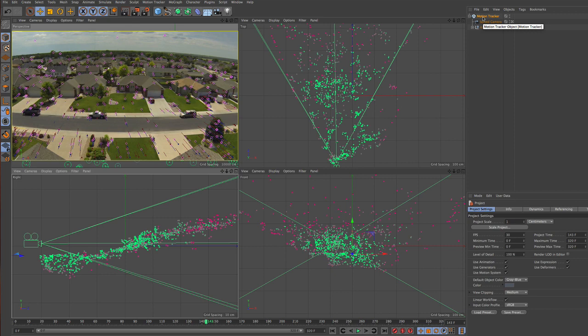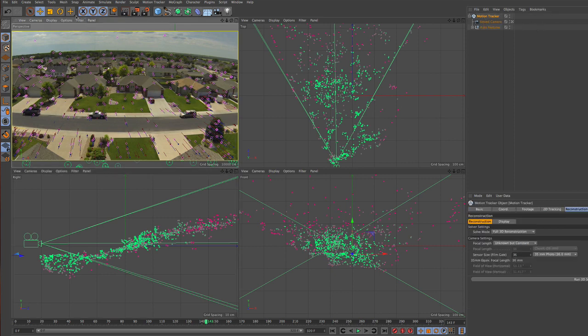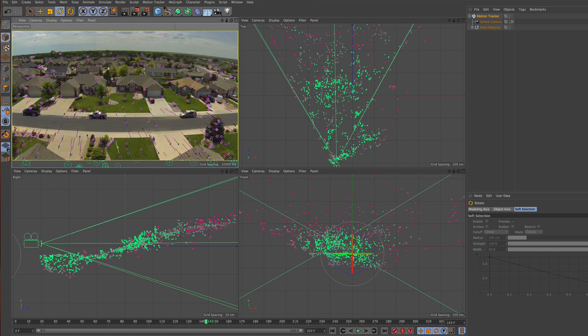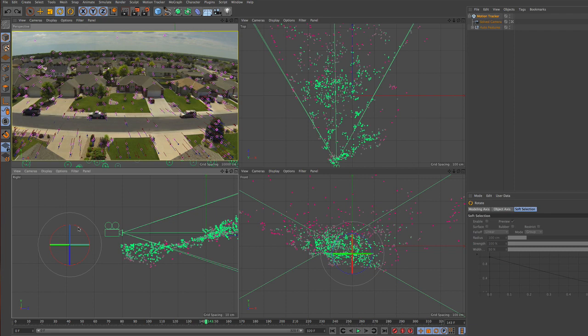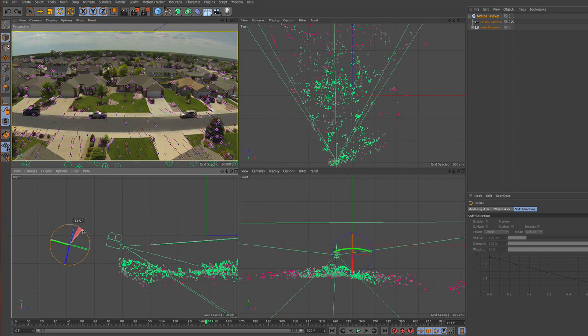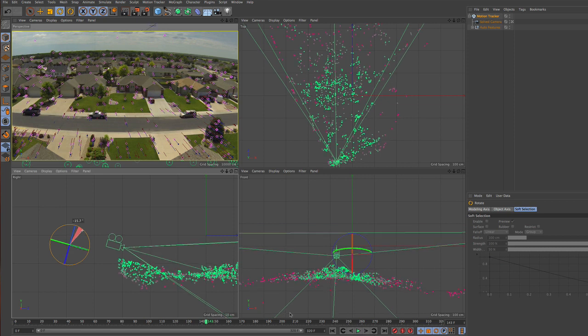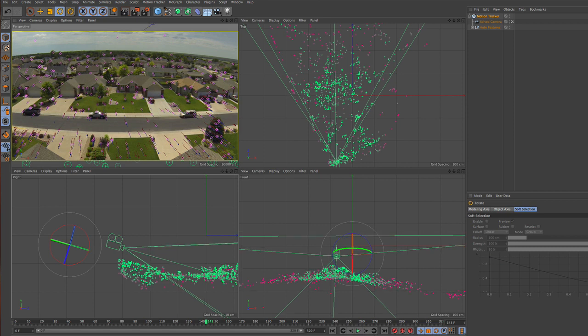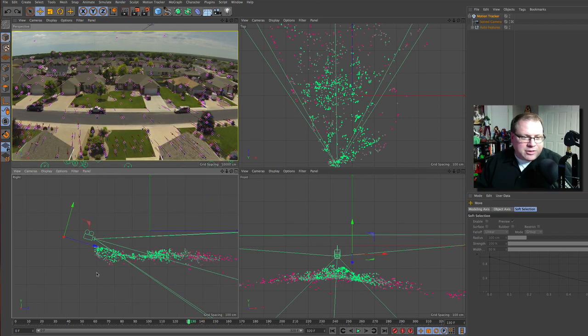So I'm going to click on the motion tracker over here and then move to my rotate tool, which gives me a world rotation. If I start changing the rotation of this world and rotate it down, you can see that the camera and the point cloud and everything rotates together. I'm actually going to change this to -16, because that would be the angle that the GoPro camera was at while it was mounted to the quadcopter. Now that we have this leveled out, we can recenter the world and make sure everything fits.